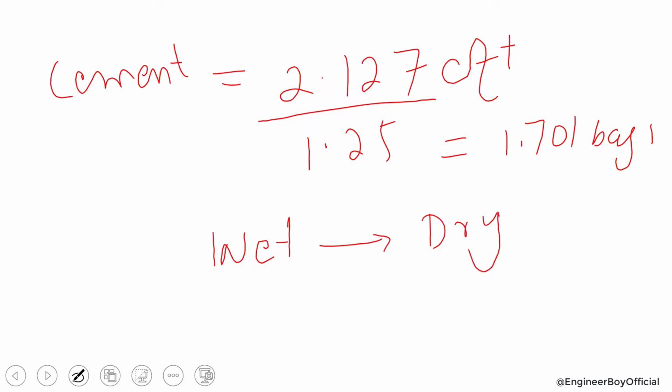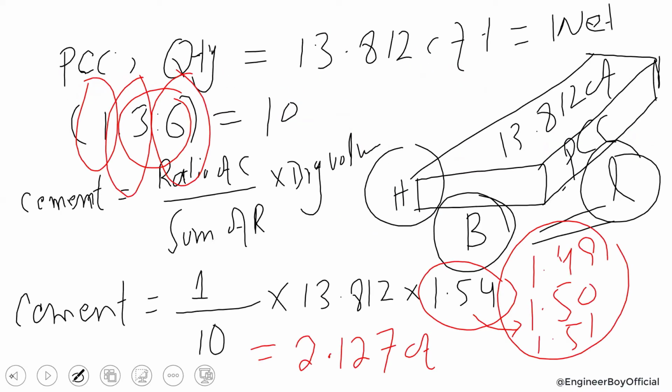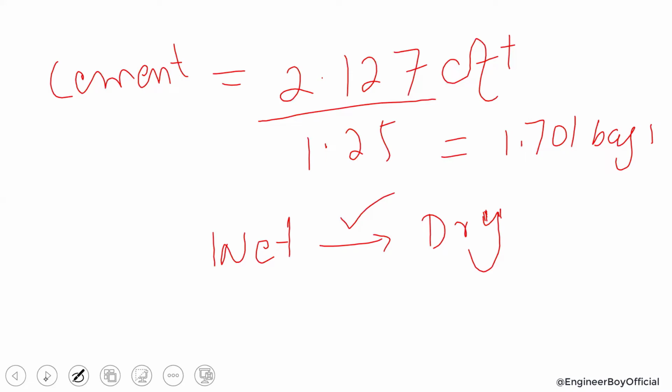Now, why do we need to convert wet volume into dry? This is a good question. Is there anybody who has any idea about this? No idea. The question is, we just converted the wet volume into dry by multiplying 1.54, so why do we need to convert wet volume into dry? Dry volume, sir, is greater, and when we add water to it, its volume reduces, it gets compressed, sir. Exactly.